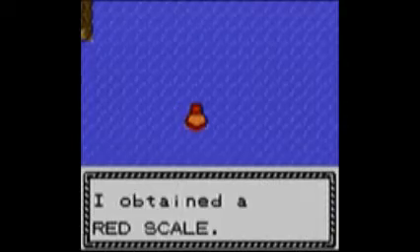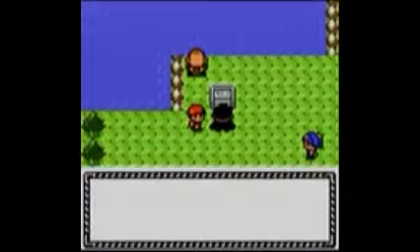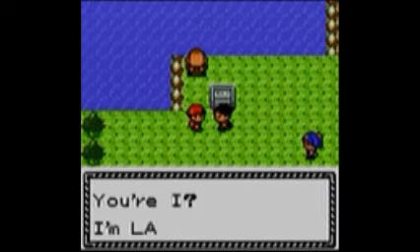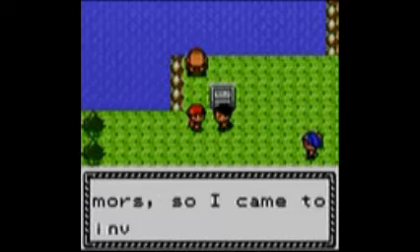I did so many tests on it trying to be faster, going through the dark in Mount Mortar, it just didn't work. And here's the red Gyarados, and this is where we use the Poke Doll, because you can't actually run from this battle. It's pretty interesting. The way they made this battle was, it's just a certain style.